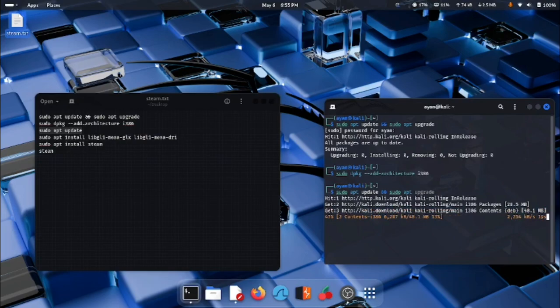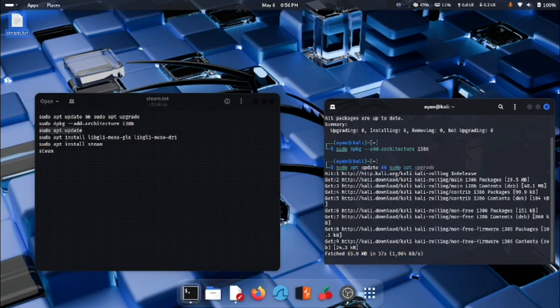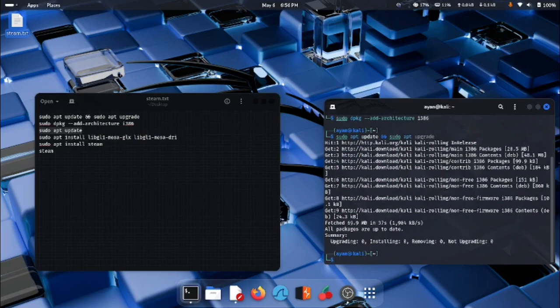Now all we have to do is wait until it gives us the option to put another command. Let's see, it is downloading some content and upgrading some packages, which means it is updating my Linux basically. All you have to do is wait for the upgrade to be done, and this is going to take a little bit of time depending on your internet connection and your PC's specifications. And here we go. Looks like our system is now up to date.